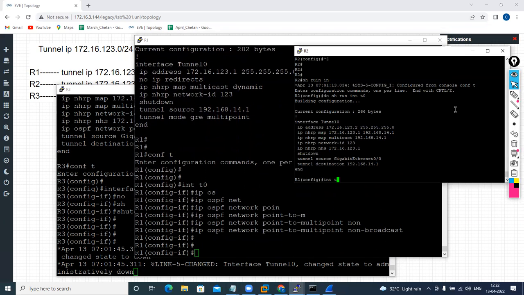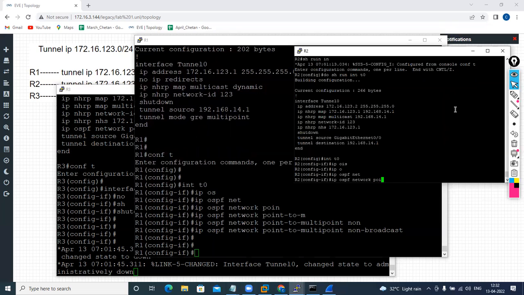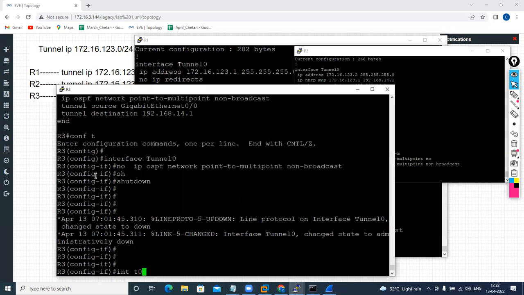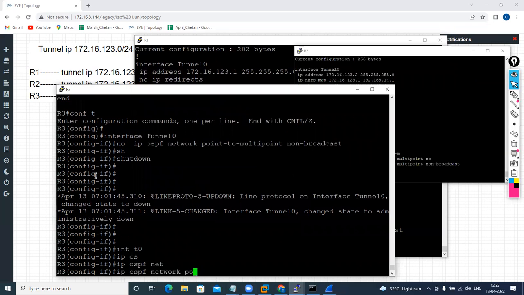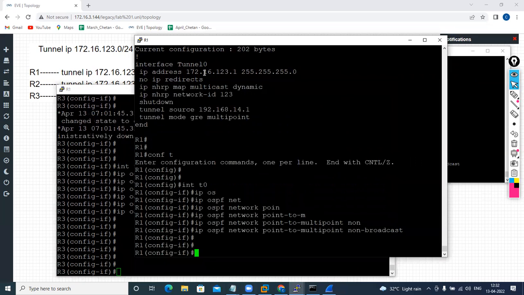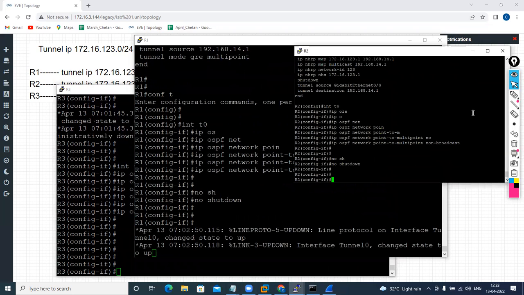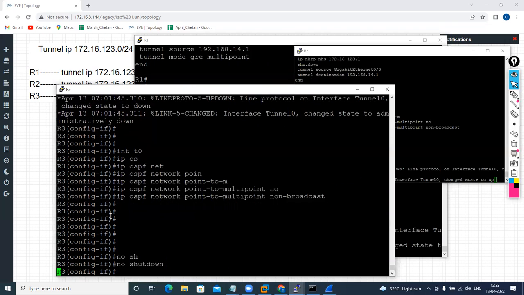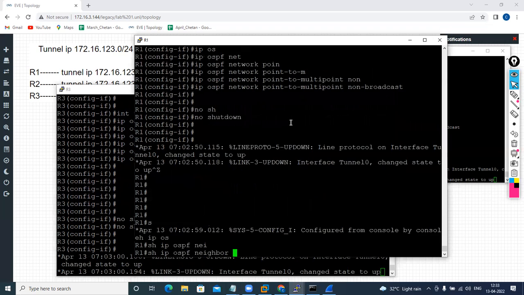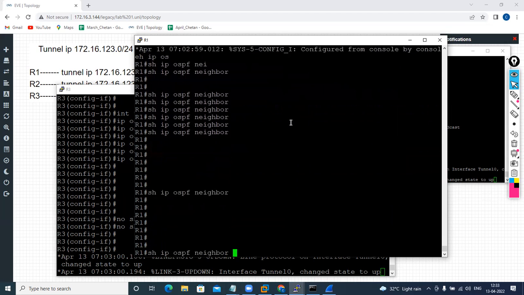So go to R2. Show IP OSPF neighbor. There is no neighborship.